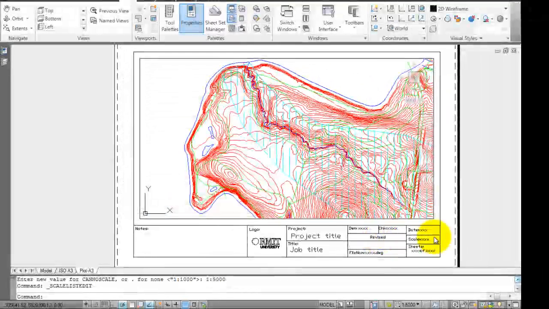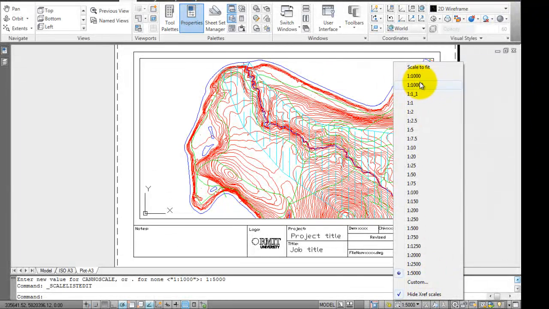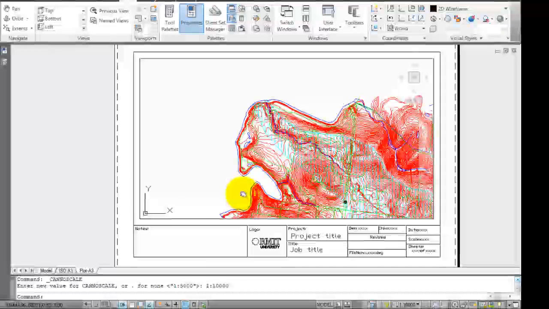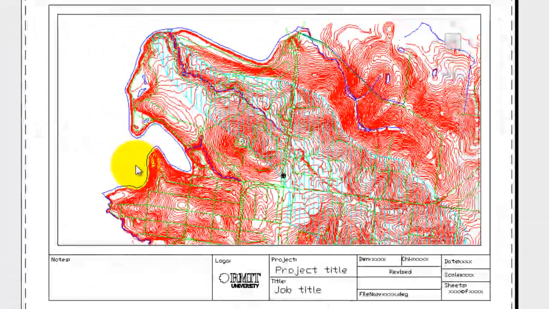Click OK again, and now we should have available to us that new scale that we did create of 1 in 10,000. So when we select that now, again you see it does scale back, but it's nowhere near enough to fit everything in that we need on this page.